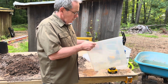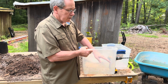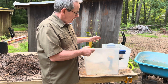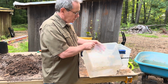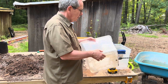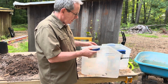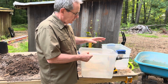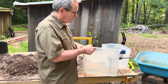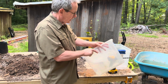We use totes for the reason that we can keep our medium moist, that we don't have to water too often, and that animals can't get in because they're covered. We have a lot of trouble with small animals picking at our seedlings, squirrels, voles, mice maybe, and so that's an issue for us. And then also, uncovered cuttings would have to be watered every day or misted, and we're just not able to do that.